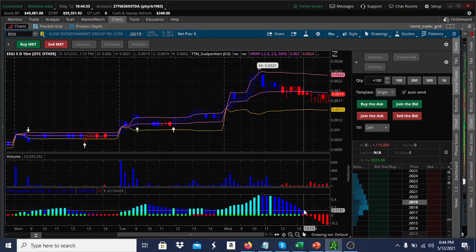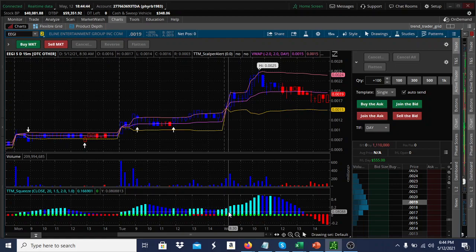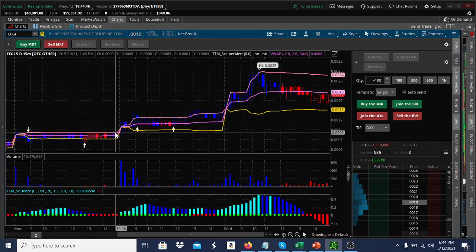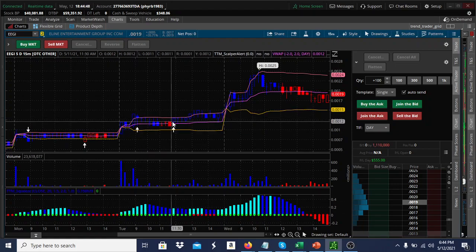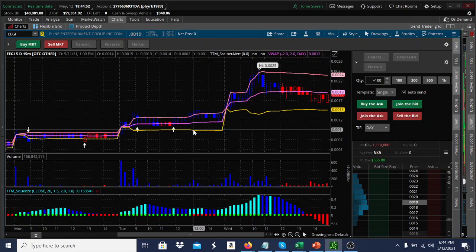And you can see here on the 15-minute, you're starting to get this downside momentum. So basically, it's a momentum oscillator, and it works pretty well, especially if you use things like lines of resistance and support, and if you use simple chart setups as well. So pretty much the ideal trade for me. The only thing was it was very low volume, and it's an OTC stock, so it wasn't the most liquid of trades.